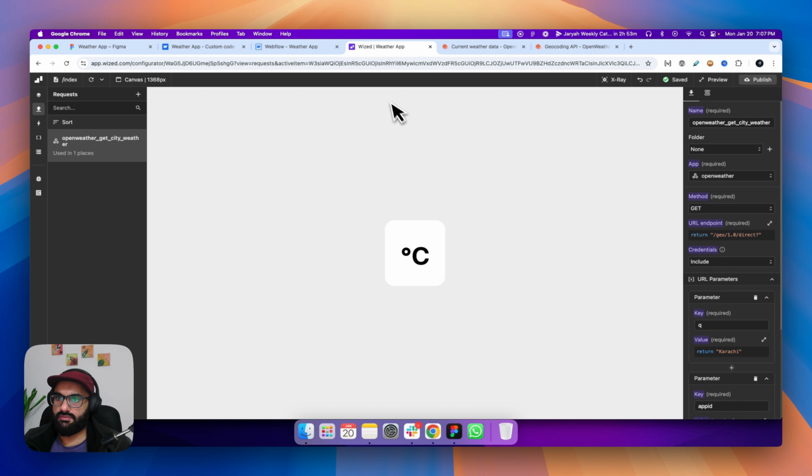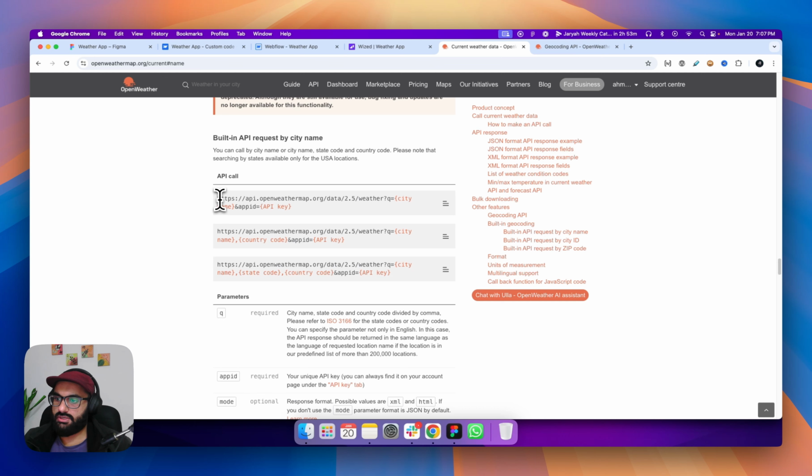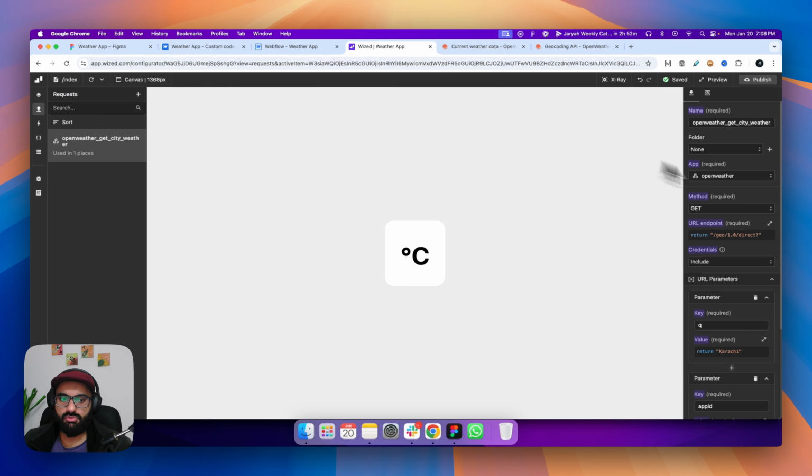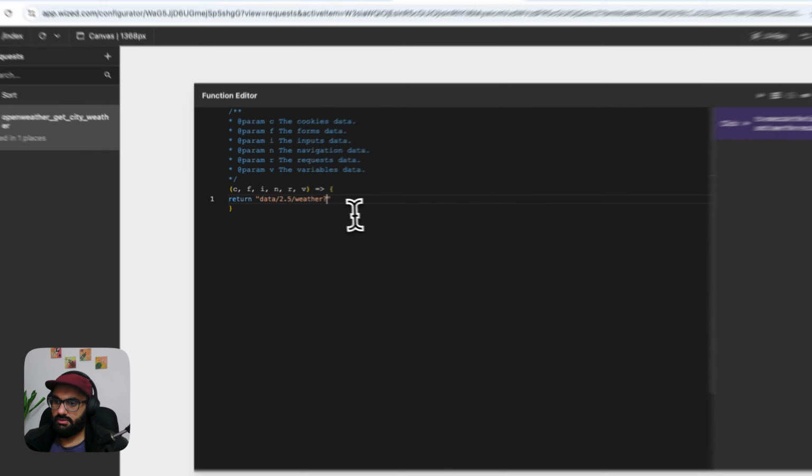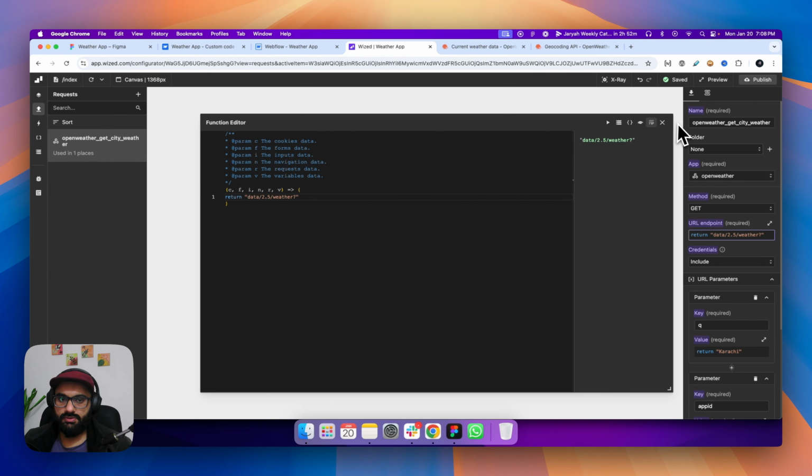And let's see if we are using the correct URL endpoint. As you know, this is going to be our base URL, and this one is our request's URL endpoint. So let's update this one. That's correct. Okay, that's perfect.